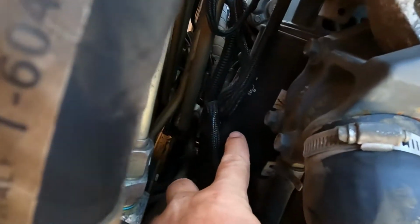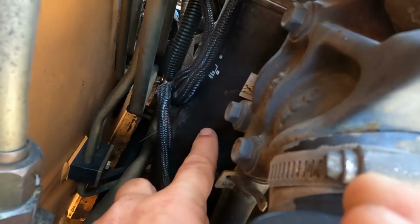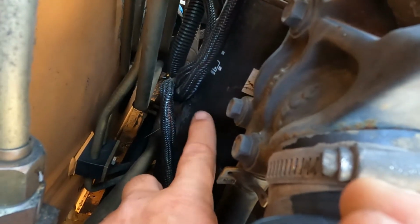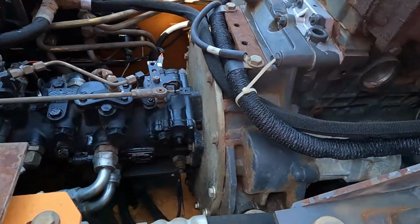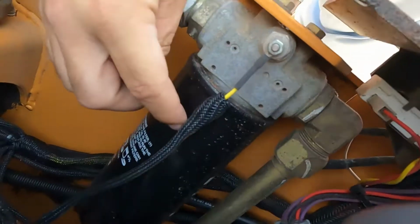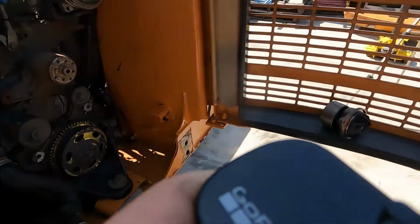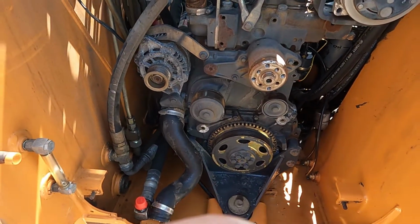We're going to replace the oil filter, which is buried way back here. It's easier to replace that now than while everything's back in here. And then we're going to replace the hydraulic filter, which is right here. I'm going to replace that, and the air filter. I'm just going to go through it, change the oil, and then that's pretty much it.